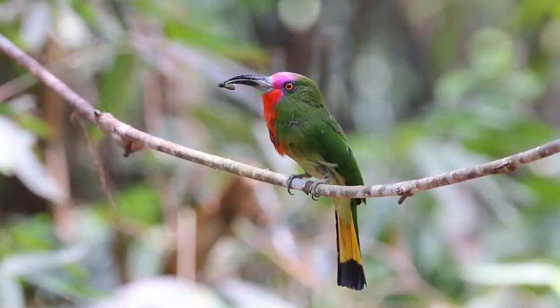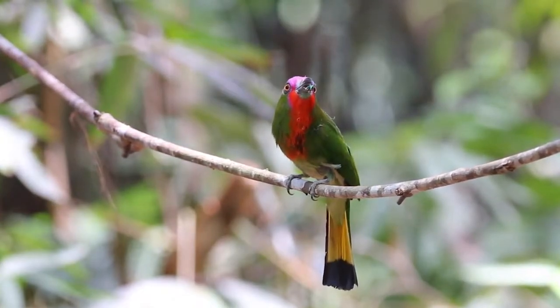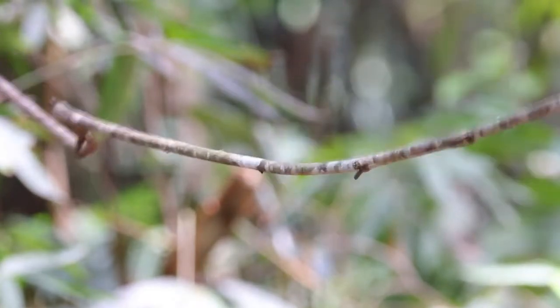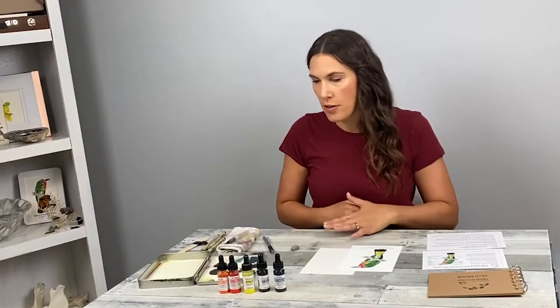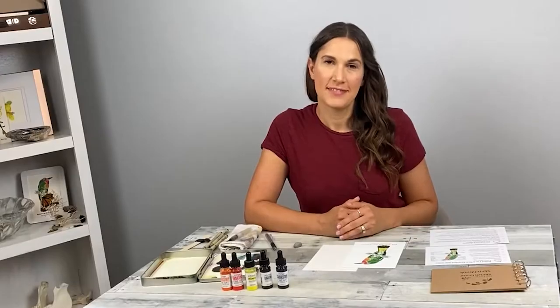You can go out and sketch a bee eater or a similar bird at a zoo, garden, park, your backyard, or even HD video at home. First, make sure you have all the materials you need before you go out to sketch. Today I'm sketching from a composite video of a red bearded bee eater for demonstrative purposes. Remember, this is just a sketch. Take your time, relax, observe nature, and don't get too caught up with accuracy. Let's get started.